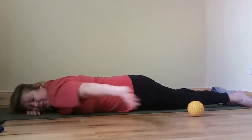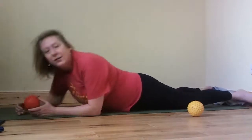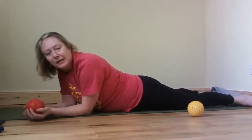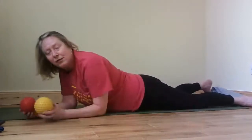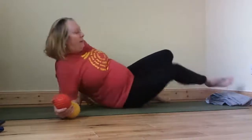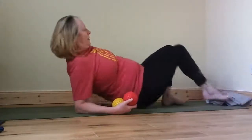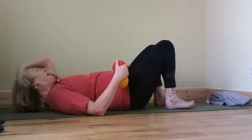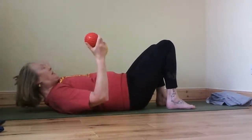And relaxing. Also. So from here, we're going to finish off with a whole back of the body release, using both of the balls now. So just come onto your side and roll over. Bring your knees up into the air. So the balls will come into the middle of the head.